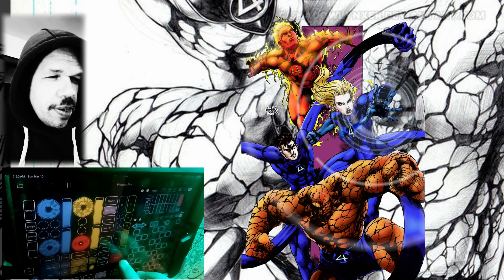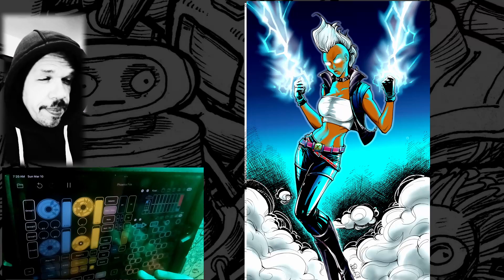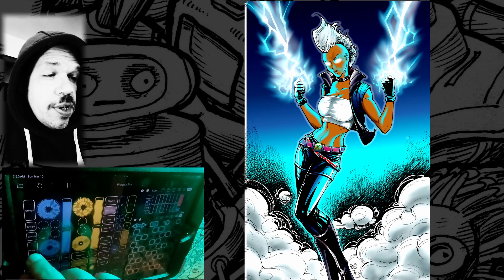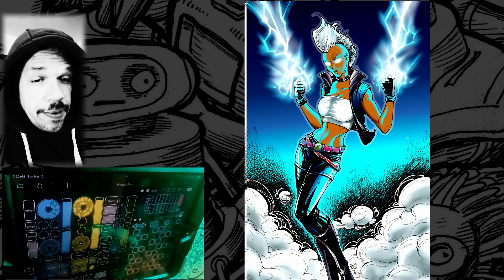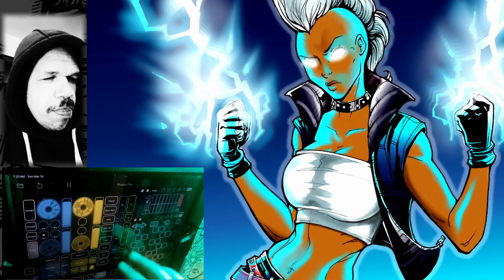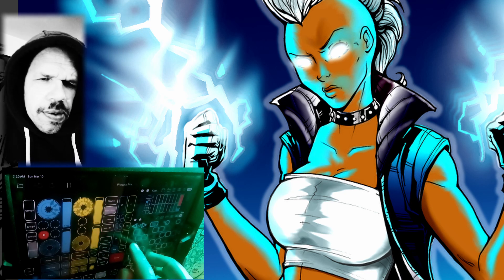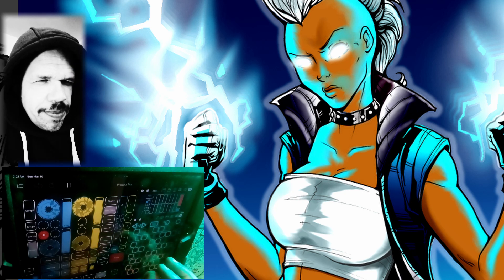I saw this and I was inspired to do the colors on it. I really wanted to do things like this invisibility circle effect around Susan's powers, and try things like this brush texture that I used on the Thing. I was really happy with how the Thing turned out. Next is this image of Storm, which is one of my personal favorite things that I have ever colored. I am just so in love with the color blend that happens with the lightning highlights on her skin — it just tickles a fun part of my brain.